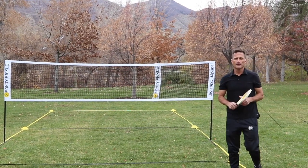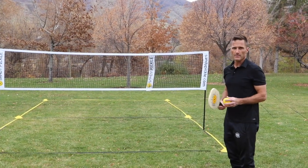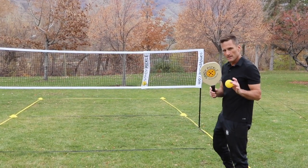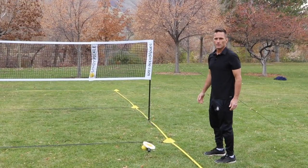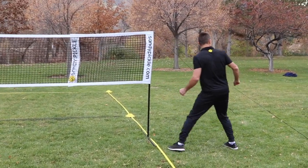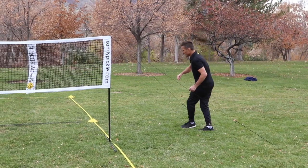So now one more adjustment we're going to show. Obviously with this game we have a lot of pickleball players that enjoy playing sandy pickle at the park, on the beach, but they still play pickleball, and that's not going to change. So if you want to get a little bit of volley practice, we went ahead and made sure that this was adjustable to a standard pickleball height so that partners can practice their volleys. Very simple, again, with the slide tensioners. Have I mentioned how important these are? Slide it down just a bit to give yourself a little bit of slack.